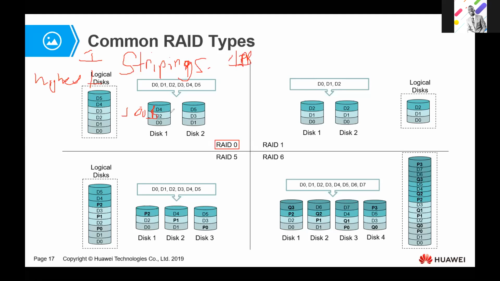1 TB. So if you have disk 1, disk 2, and disk 3, and they are all 500 GB, we shall have a total of 1.5 TB. They are telling us this gives us the highest storage performance, but it has no redundancy. Let's try to understand why it has no redundancy.